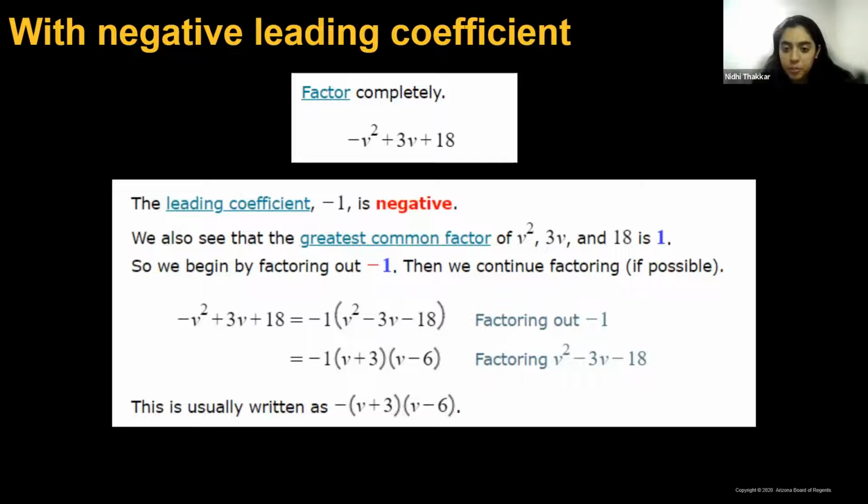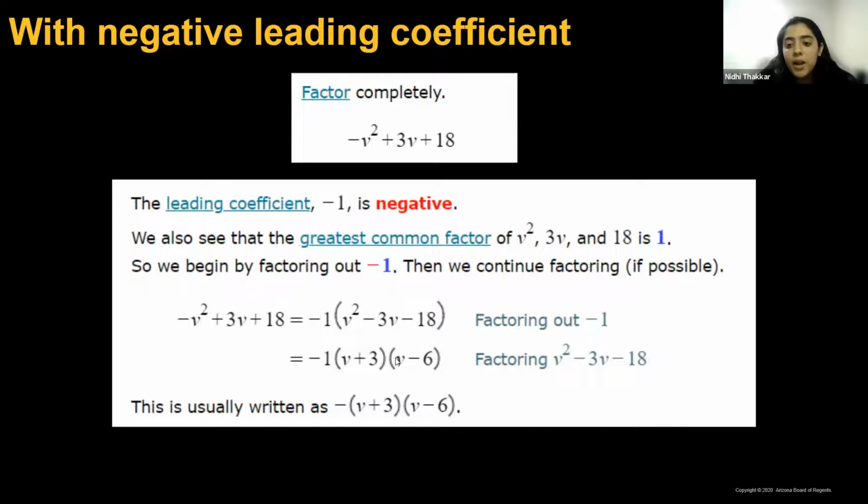We'll do one problem of that type also. But right here, we don't have anything that's common between all these three terms. So we just factor out the -1 just to make the first term positive. So if we factor out -1 common, we get v squared minus 3v minus 18. So this is your regular equation, right? Which we solved like in the previous examples.